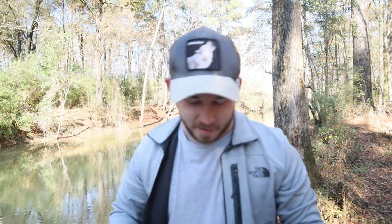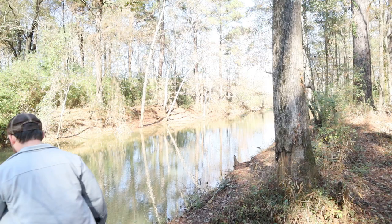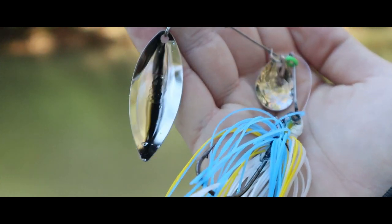All right. Now the next thing we got, of course, is some Guggen Squad stuff. No, I'm just kidding. I actually love Guggen Squad baits. They're really well put together, really good baits, and they always catch fish. But this is the Zinger swim bait. This is the blue, yellow, white color.